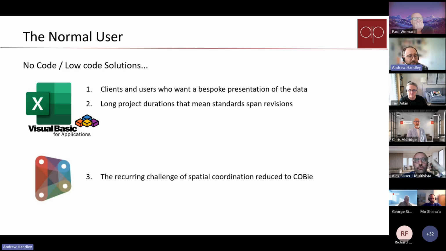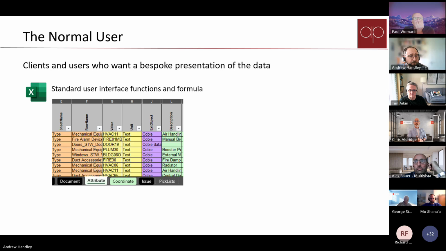So what are some of the solutions to this? Well, to the first two, it's Excel and, beyond the basic one, a bit of VBA, a bit of Visual Basic for Applications. The third one, the only real way to deal with this issue of coordination is actually directly in the model.